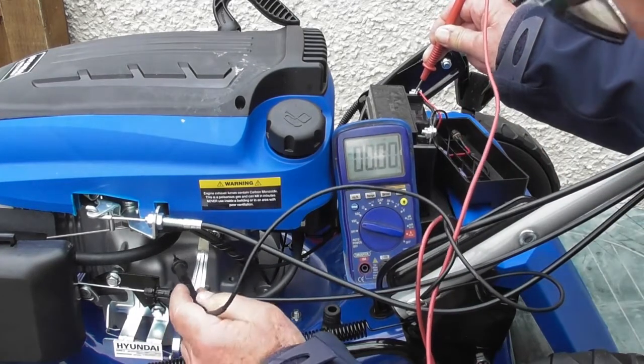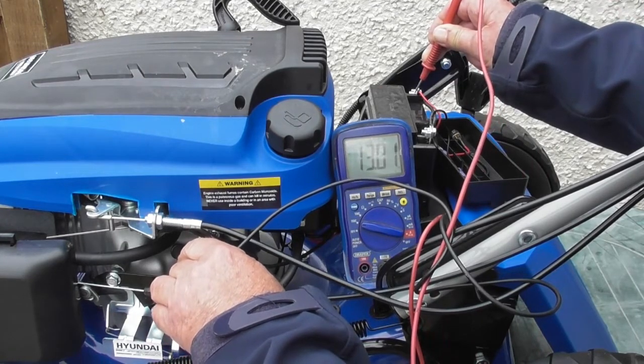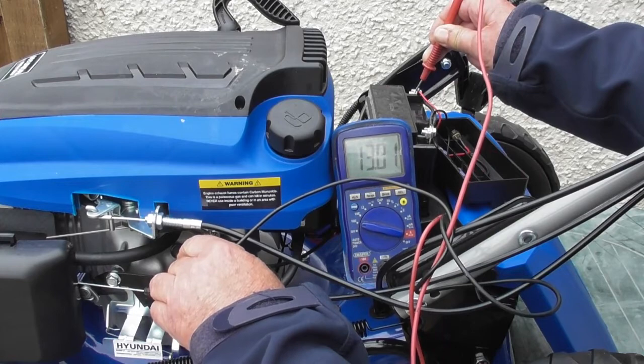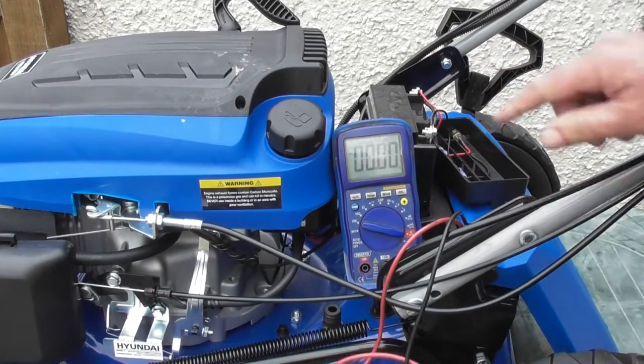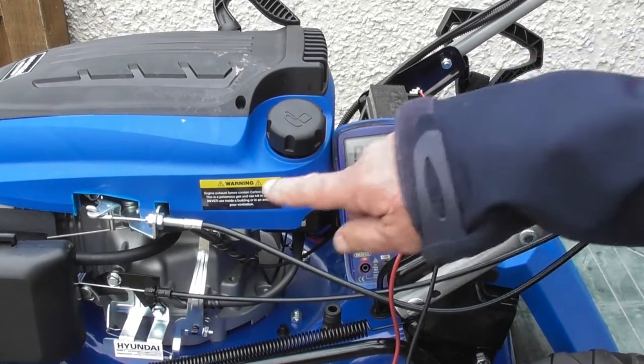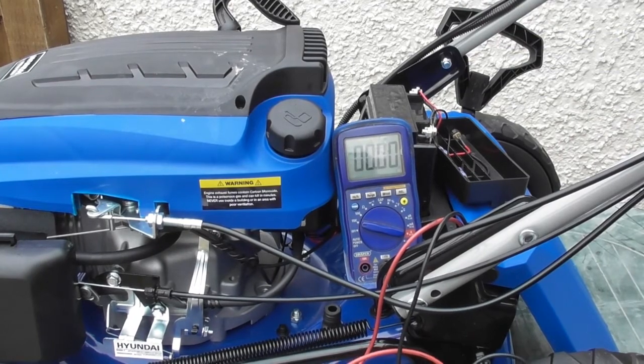And I'm going to put the negative now on the engine, 13.01. So I've got exactly the same voltage measuring between the engine or the negative. So I know I've got a really good connection between the negative terminal on the battery and the engine. So we can rule out a problem with the negative side.